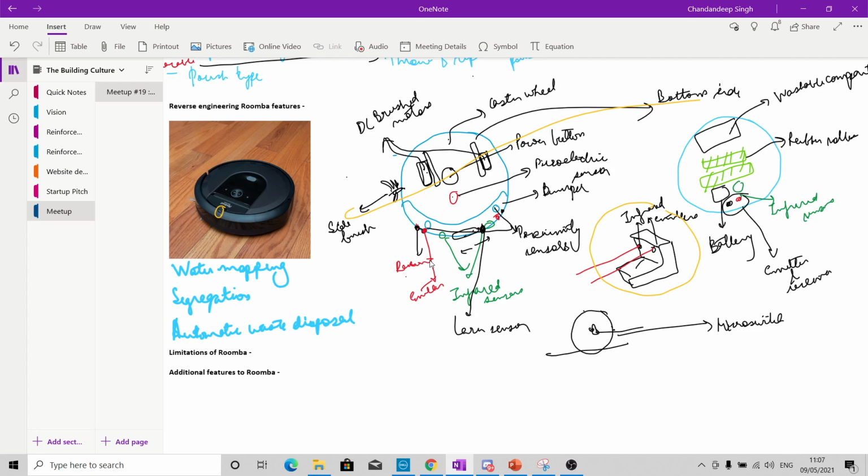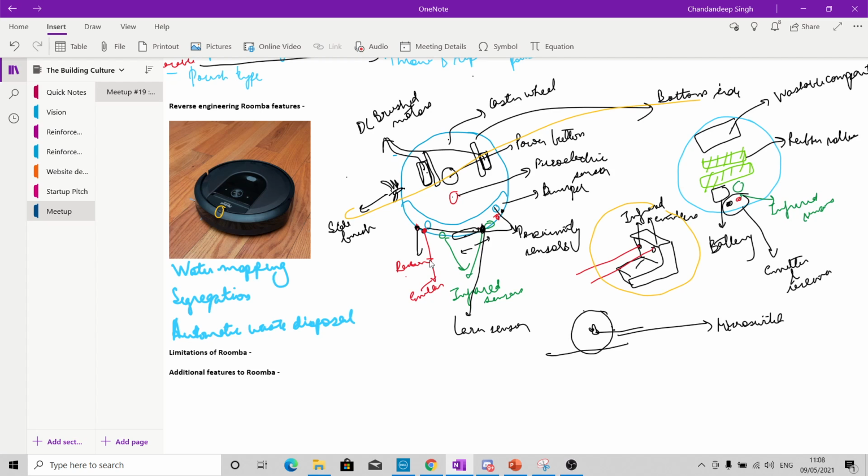That's what I told you: if you begin with SLAM, then you already understand localization, because you have to know where you are in the surroundings when you're building the map.